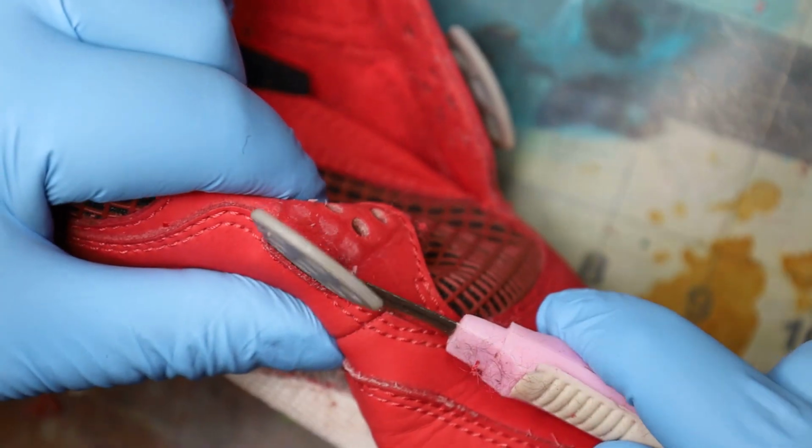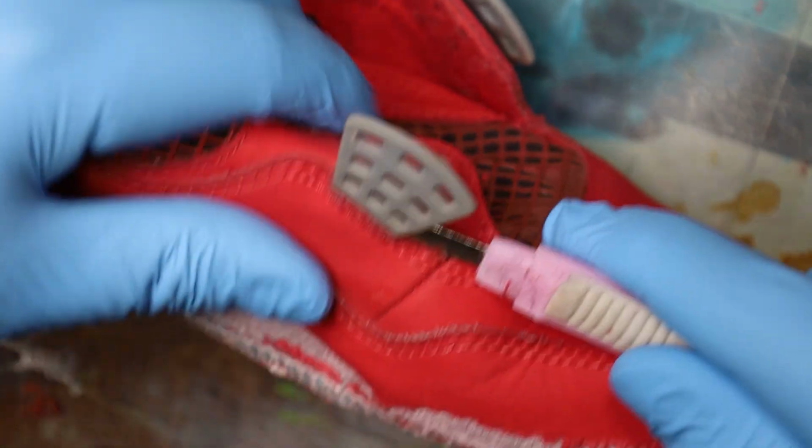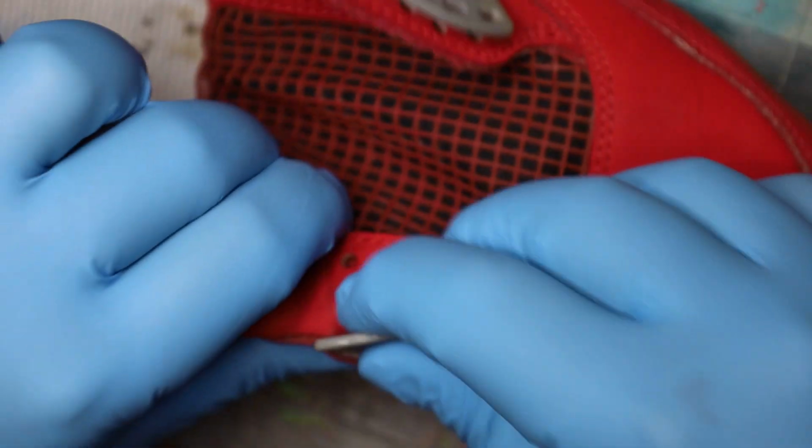This is also going to be the same for the front crowns. Just be sure that you don't go ahead of yourself and cut too many threads when you're cutting, because there's only about a set of five or so, and then you're done.